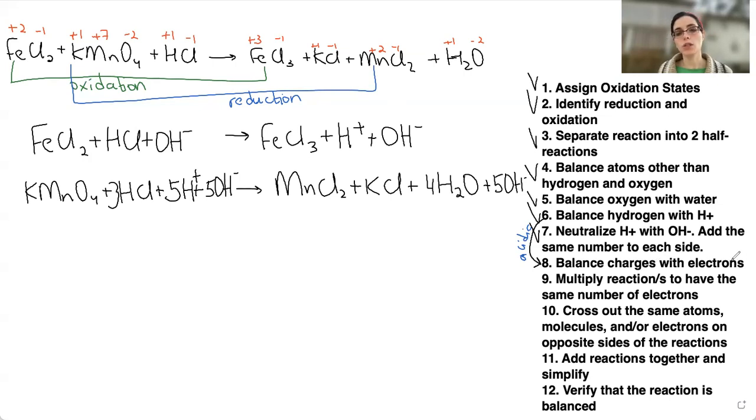So this is done. Balance charges with electrons. So where do I have excess charge? Before I do that, I think I will rewrite H plus and OH minus as a molecule of water. So when we have H plus ion together with hydroxide ion, they combine together, they form one neutral molecule of water. This is what I'm doing. So I'm going to erase this and I'm going to write H2O instead. And I'm going to erase five H plus ions and five hydroxide ions and I will write five molecules of water instead. If you are doing it on a piece of paper, you can just rewrite both equations in a way that reflects those changes. But I'm just trying to save space. Okay.